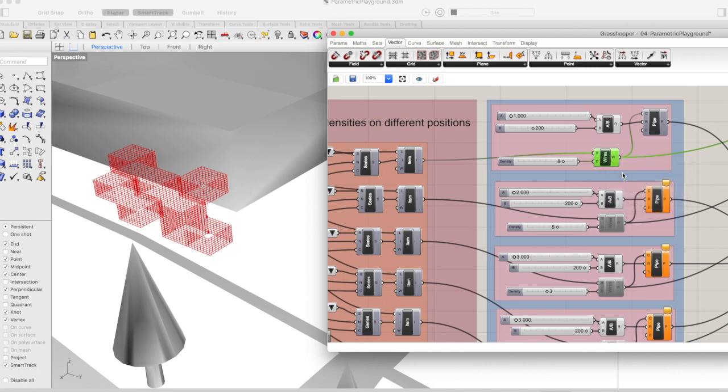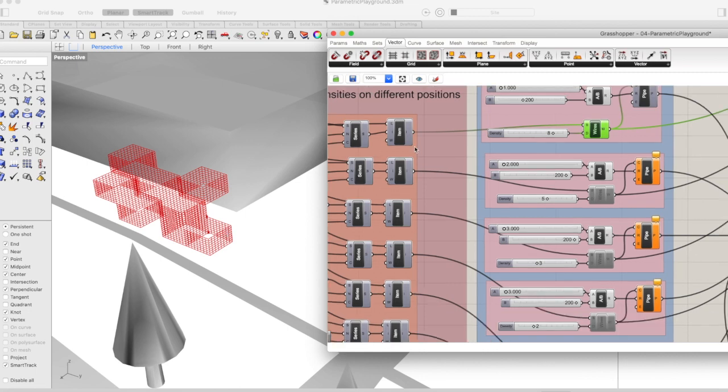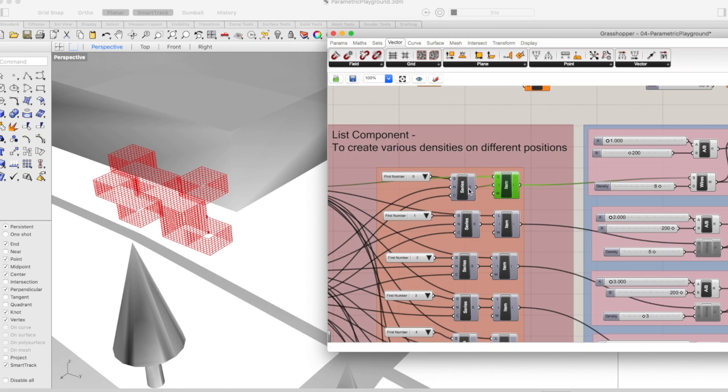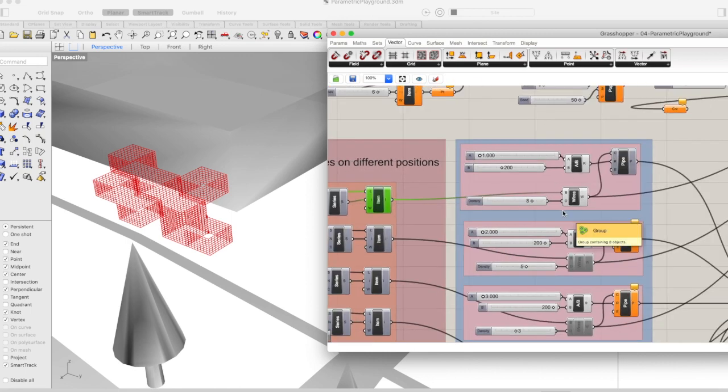So for now, only to show how wire and pipe work and how we can create various densities on the side surfaces of a rectangular prism, like a wire mesh, I left out the other elements just to see the first selected ones, how to change the wire mesh on the sides of the rectangular prism.